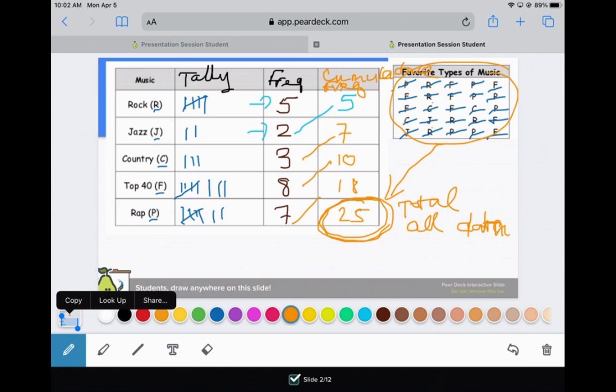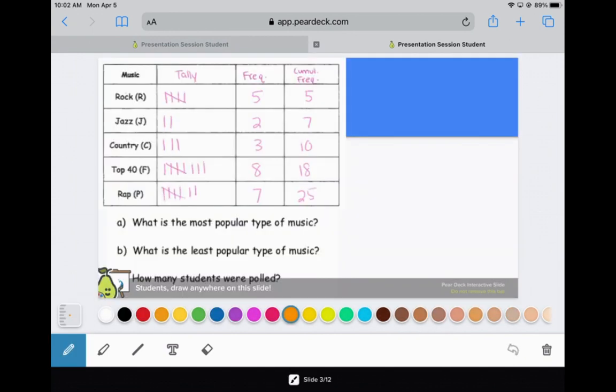All right, then let's look at the next one. Okay, so let's say we have the frequency table, and we're going to use the frequency table to answer questions. Like, can you read the frequency table and tell me what that means? Then we're going to identify which columns would make sense for us to go back and use to answer this question. For the first one, I say most popular, least popular. And the last question was how many students were polled.